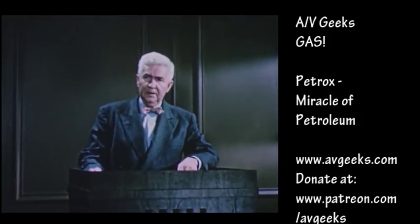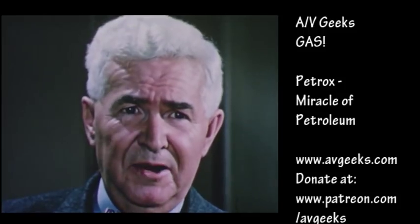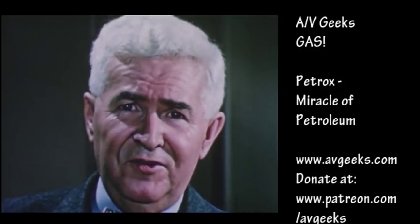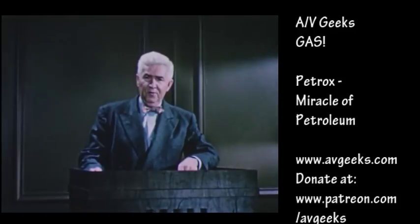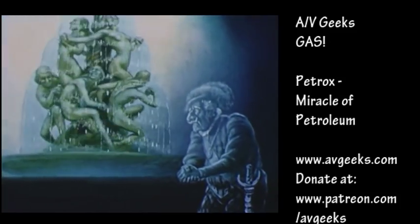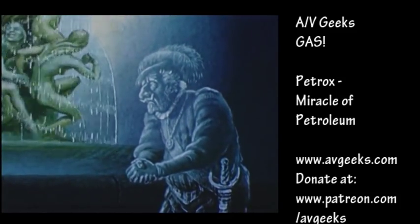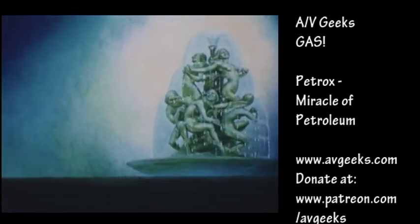What is Petrox? Petrox is a complex polymolecular petrochemical synthesized by catalytic and pyrolytic reformation, polymerization, and combination of isomeric substituted acyclic, aliphatic, and paraffinic hydrocarbons. That's just our way of saying that Petrox is a secret, and we have no intention of giving it away to your competitors. No, we may not have found the fountain of youth Ponce de Leon was looking for so he could stay young, but we definitely found something that will make car engines stay young.